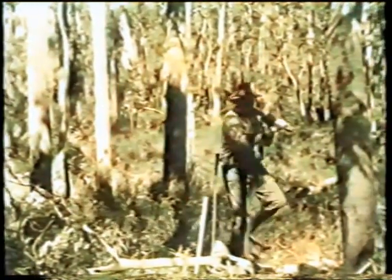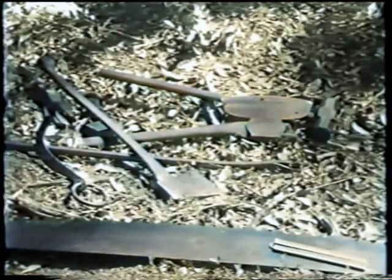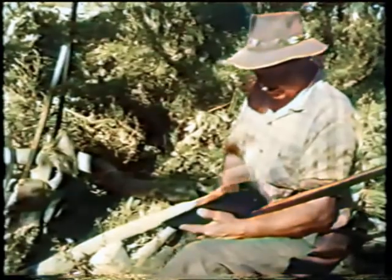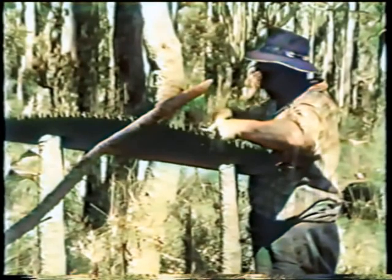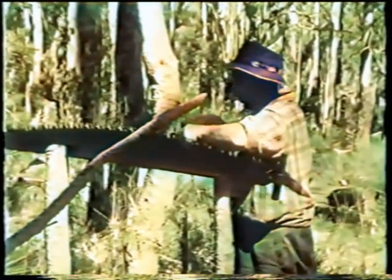The cutter has left some of his tools along the track, and all must be gathered for the next stage. While the billy requires little or no maintenance, the tools do. He keeps the axes razor sharp with a file or stone. The cross-cut saw requires a more complicated and skilled approach, and for this he uses firstly a gauge to check the rake of the saw teeth, and later a file to sharpen them.